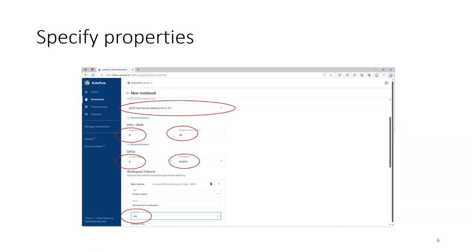At least 4, I'm not sure. I tried 2 and it fails. I tried 8, no problem, it's okay. And it requires at least 32 gigabytes of memory, so specify 32 here. For the CPUs, it doesn't matter, but I usually use 8 and use NVIDIA. Then specify the SSD size you want. It requires at least 25 gigabytes, but since there is a lot of space available, I usually use 100.